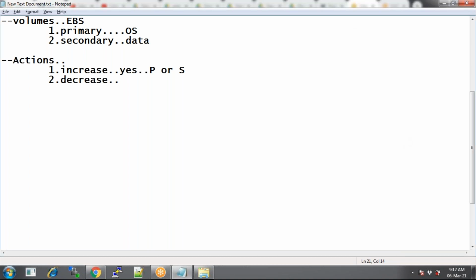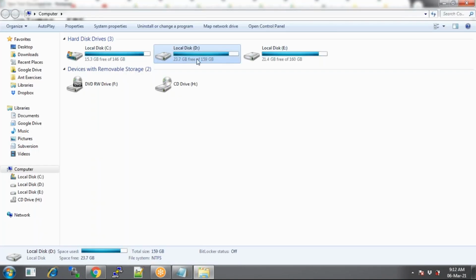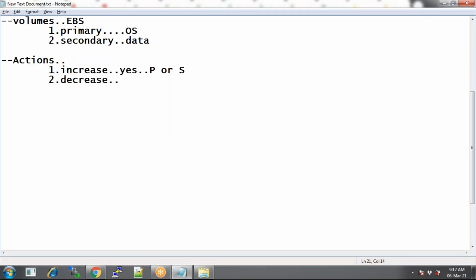See, whenever you decrease the volume size, what might happen? In this example, 159 is in use, but you're going to decrease it to 100. What about the data on the rest of the 59 GB? Understand the question? That's why decrease cannot be done, whether it's primary or secondary.